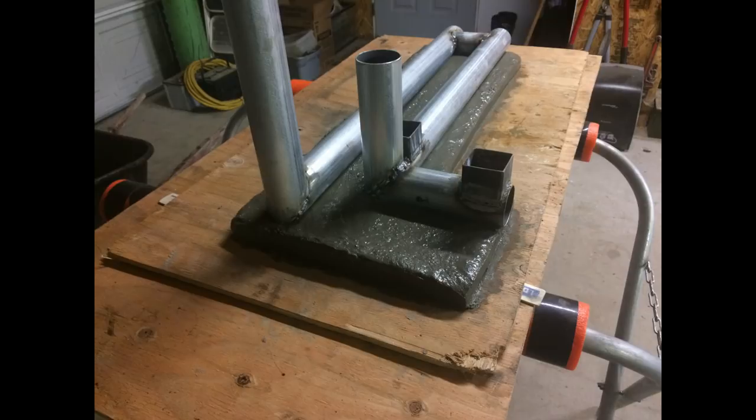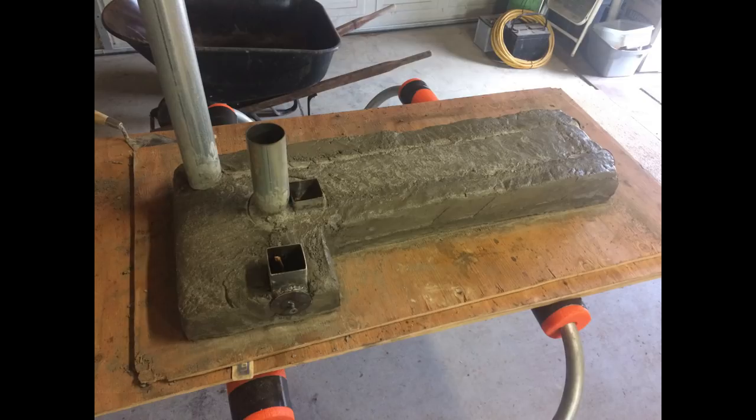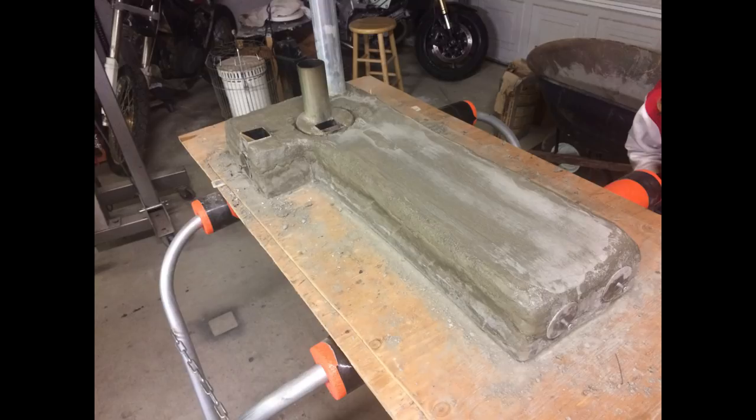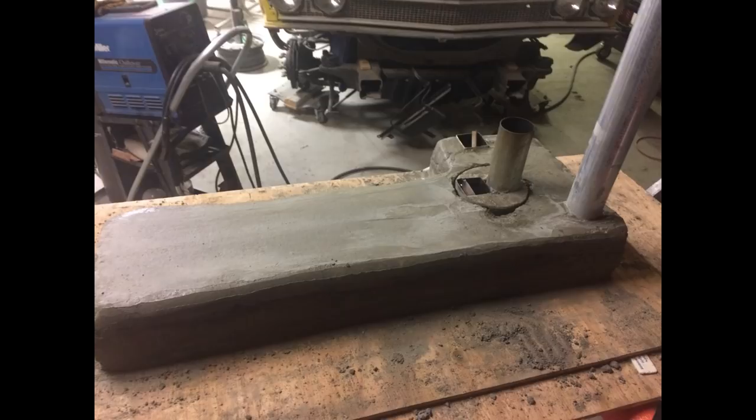As you get a little further into the process — this was done in three layers. The second layer was about an inch and a half thick and it just covered the tubes, just as high as the exhaust tubes that went across the bench. Then the third layer came across and filled it the rest of the way up. We smoothed that out the best we could. The concrete is mixed very thick — a mud type consistency. When you squeeze it in your hand it doesn't want to squeeze through your fingers. In these last pictures you can see where the bell, the big metal cylinder, goes over top of the exhaust to seal it, and then it goes down through the square exhaust and across through the bench.